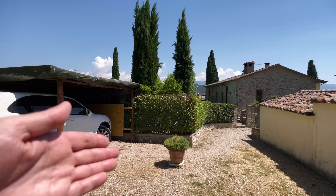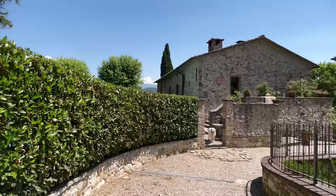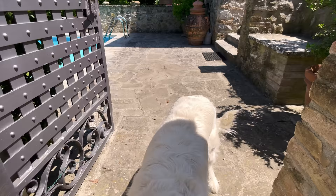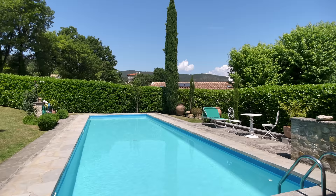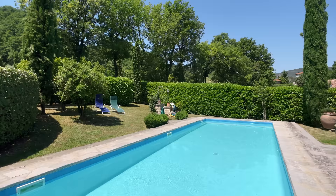This is a tiny old Strada Vicinale. And that is Victoria — ciao, Victoria! So you come down to the house. You come through this lovely gate of wrought iron and into the courtyard, and you're immediately presented with a really nice four meter by 12 meter swimming pool. You've got your veggie garden where the kids can play, and then this beautiful garden with a lovely big swimming pool.